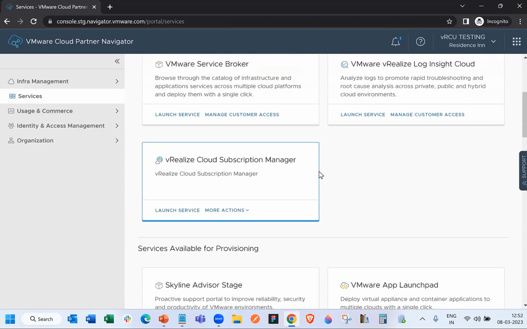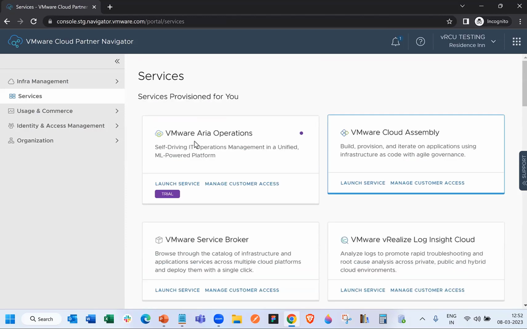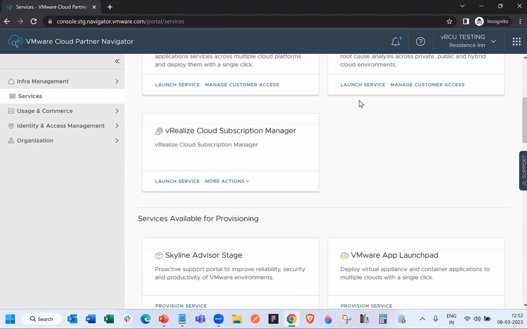Here, you have VMware Subscription Manager, which is the tile that we enabled. And because of the purchase, you also have Log Insight, VMware Service Broker, Cloud Assembly, and Aria Operations. So all of these services are automatically enabled based on the purchase of the subscription that was done as part of the process.